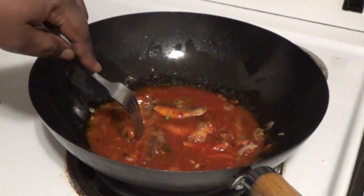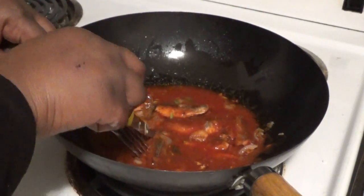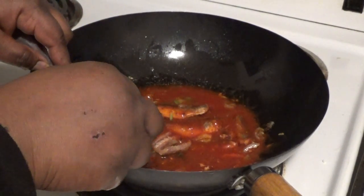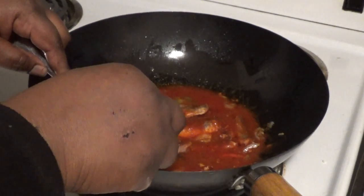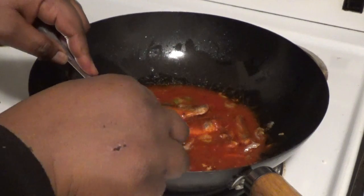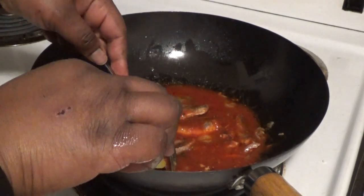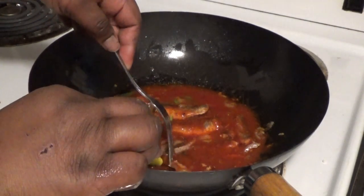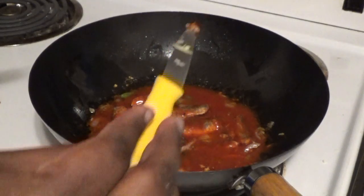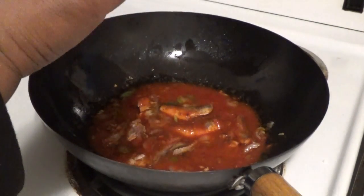In the middle of the fish, my friend, there is a bone, and I like to take out the bone. I don't like to leave the bone in, so you can do the same, or you can leave the bone. The bone is quite soft, so you won't risk choking on it. You can chew it up if you want to, but I don't like this bone inside of my mackerel, so I usually just take it out and throw it away. So this meal is basically done.